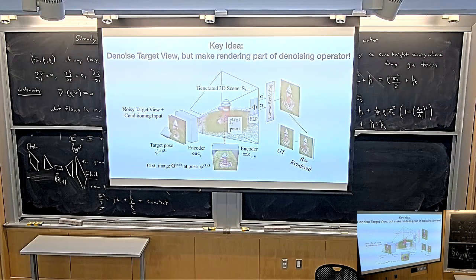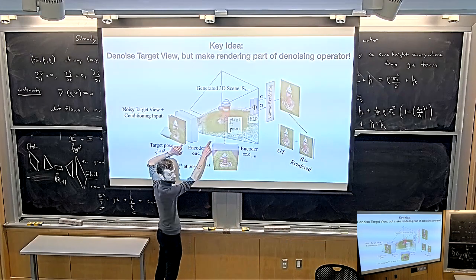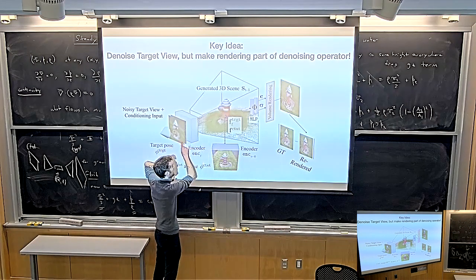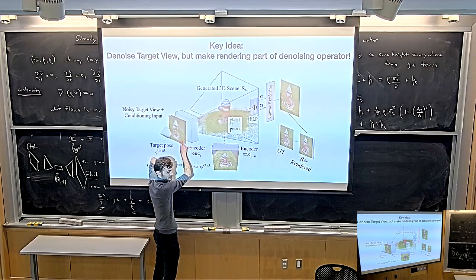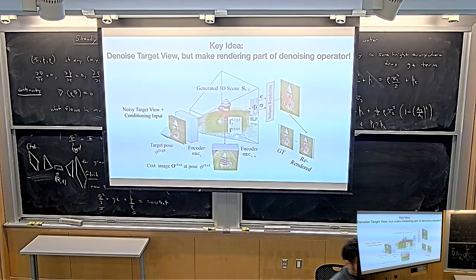Good question. So the question is, do we have to do this for every camera view that we want to render? Can someone answer that question? Yeah. No, because, right, exactly. So once you have done this, that's a very good question. So both of you are right. On first sight, you would say, okay, no, we have actually reconstructed the 3D model, right? So once you have done this for even just the single context view, technically you're done, because now you have your 3D scene and you can render it from any viewpoint. But you're still correct, namely in the following way.